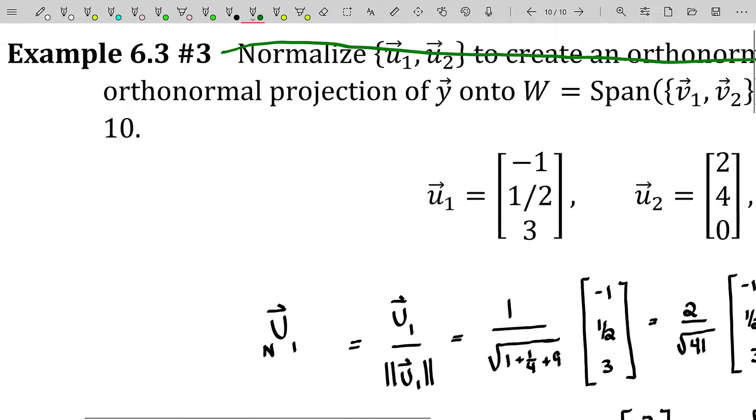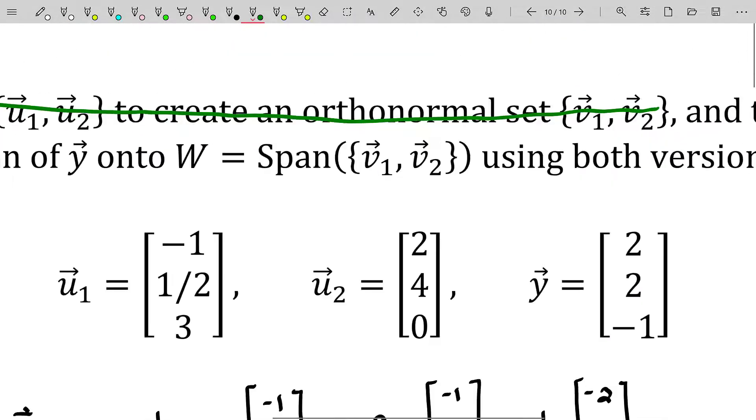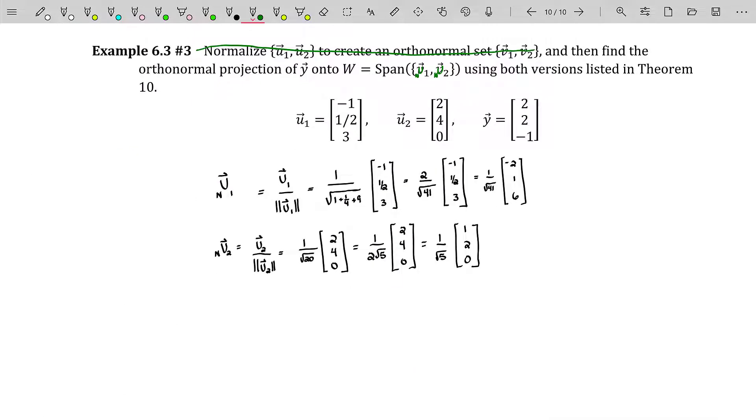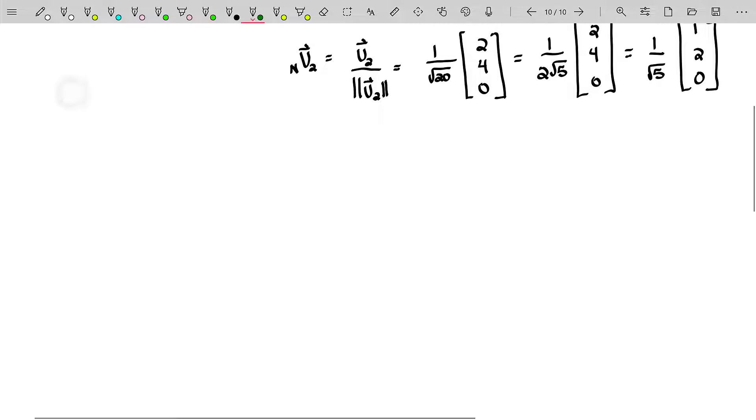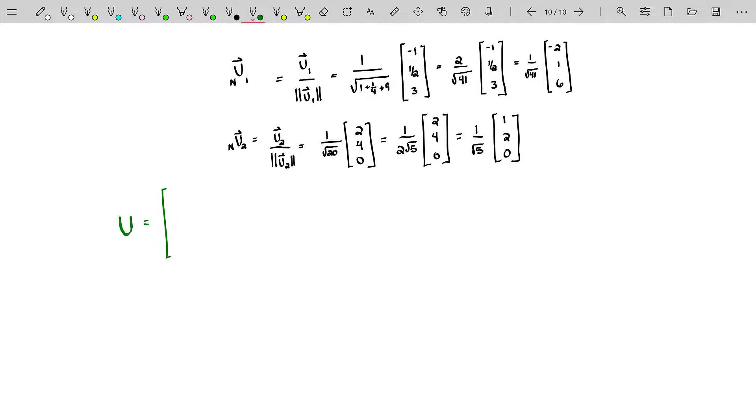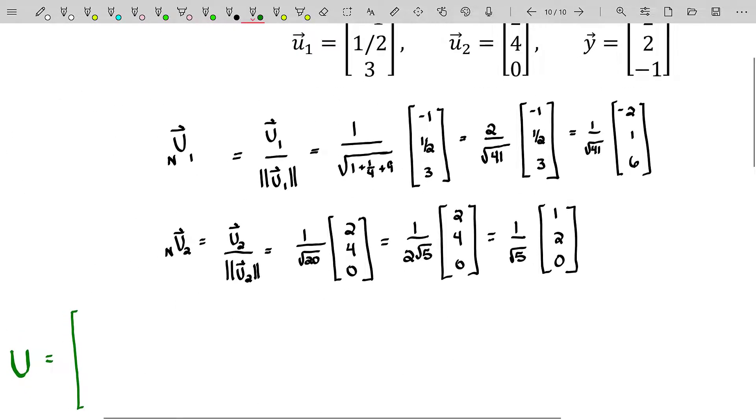Let's see what else they wanted us to do. I'm just going to go ahead and cross that out, by the way. Now we're going to find the orthonormal projection of y onto the span of these two vectors. Oh, I see. We were supposed to label those two vectors v1 and v2. This is yay for me for not reading. That's okay. I'm going to change my instruction here. And let's see. We're going to go ahead and find the orthonormal projection of y onto W. That is, find the shadow of y onto W using these orthonormal basis vectors. There are two ways to do it. We're going to do it the way we just learned, the brand new way. We're going to create a matrix U. That matrix U is going to be the matrix whose columns are our orthonormal basis vectors.